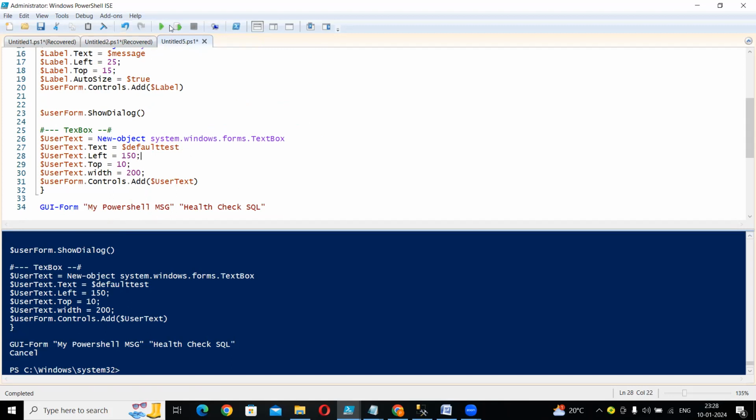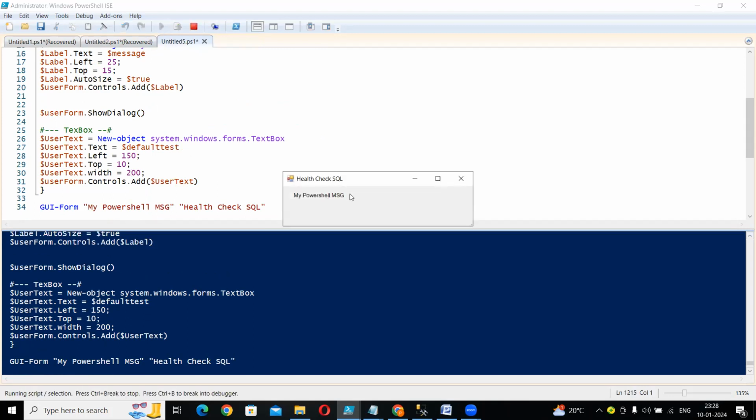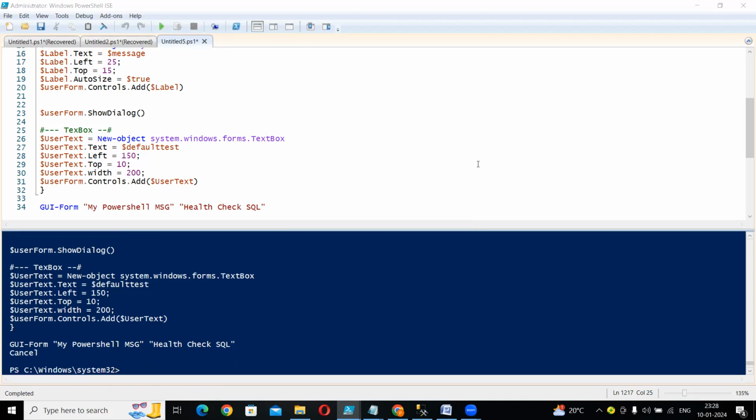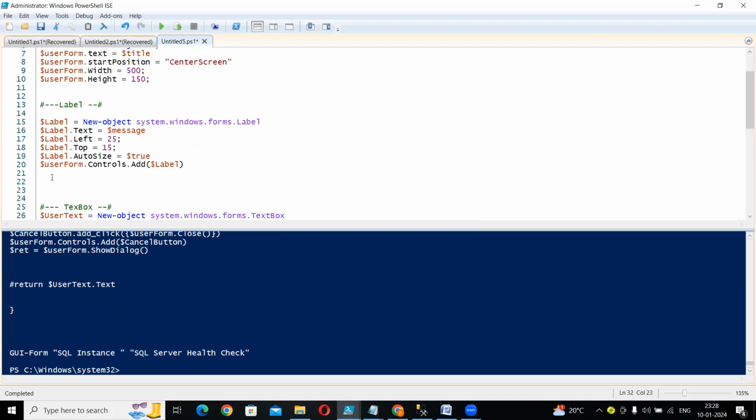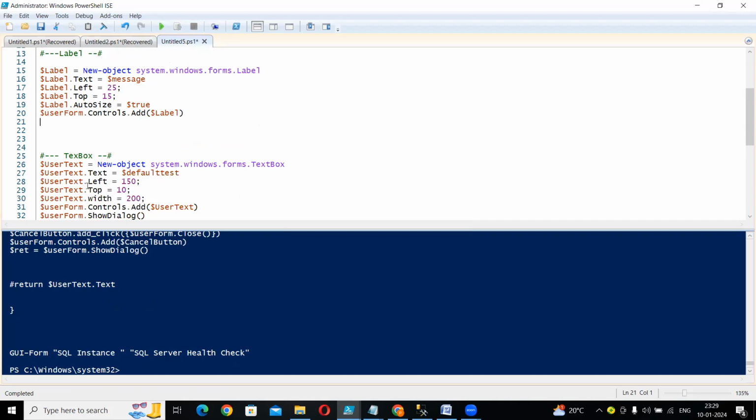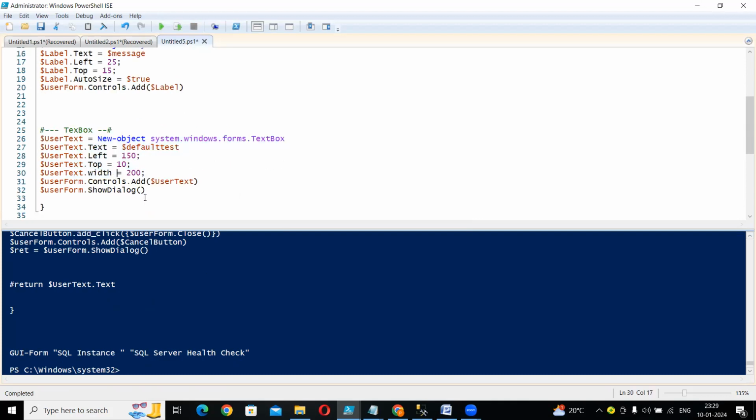Okay, I will just execute it. Okay, it is not displaying the text button. Maybe there is some problem. Okay, I will check this. Sorry, what is the mistake? I have written this use dialog here, so that's why it is not displaying. I will cut here and paste after this, then it is going to display this, because it is displayed once it comes here, and after this line only it is displayed, but I have to display this also, so that's why we have to paste here.